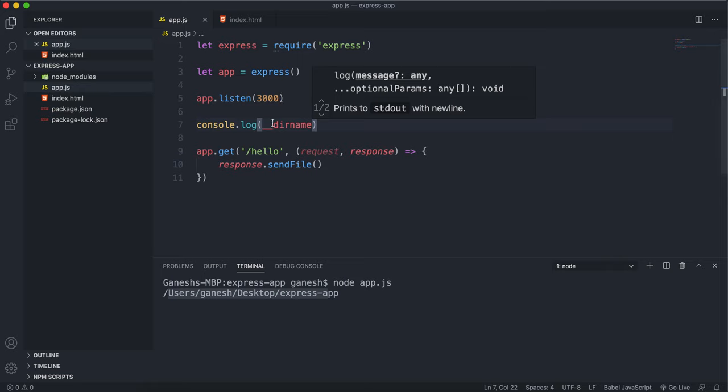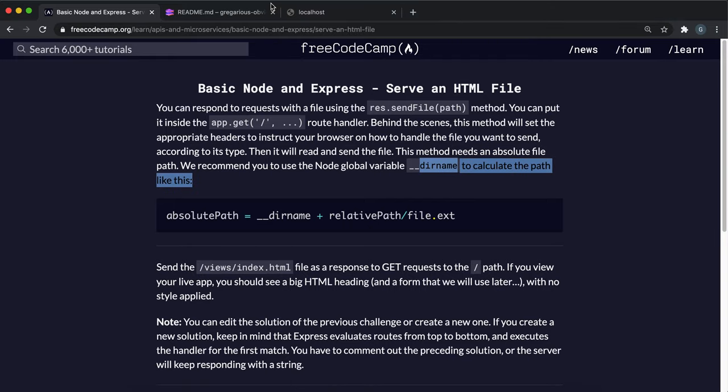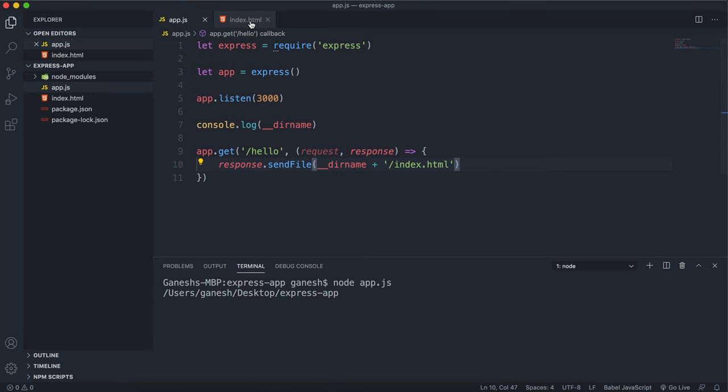So to get an absolute path, what you can do is add index.html to this path. So in here, we can just put __dirname like this, and then plus. And if you look here, it doesn't include a slash at the very end. So we have to add a slash in here. So I just put slash and then index.html like this. So now this is the full path. So it'll go to the Express app folder and then index.html. So if I stop the server and restart it, and I go to localhost:3000, and I go to /hello, which is the route we set up, we can see that we have the HTML file that has been returned, which we set up right here.